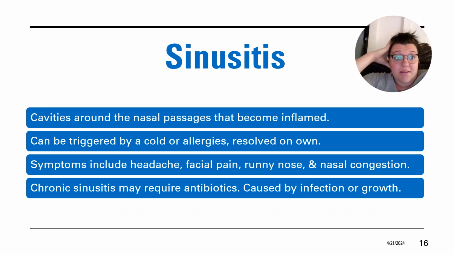Next, we have sinusitis. So, this is when the cavities around your nasal passage become inflamed. This can also be triggered by a cold, but it is sometimes triggered by allergies, and it usually resolves on its own. Symptoms include a headache, facial pain, runny nose, and nasal congestion. And that's typically because everything up in here is so congested and your sinuses are so congested that it just causes all this up here to hurt.